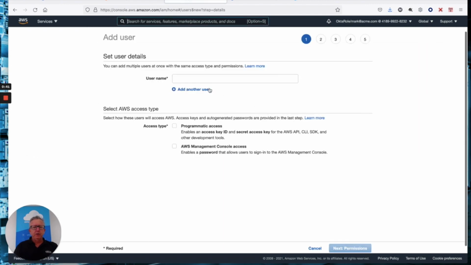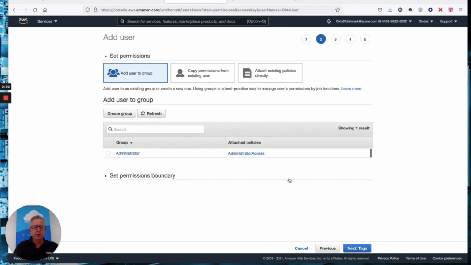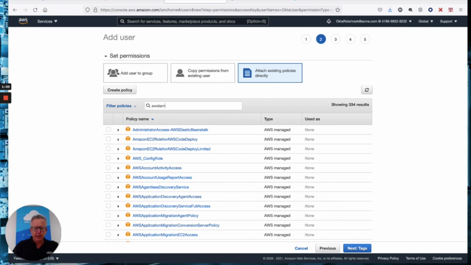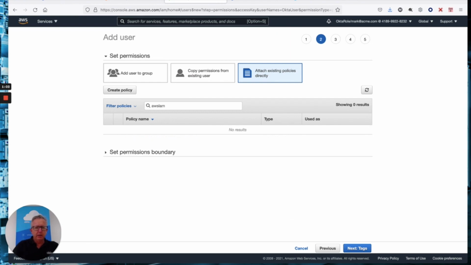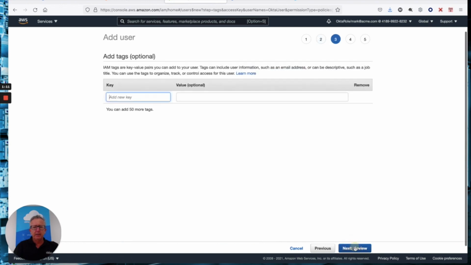Just give the user a meaningful name. I'm just going to call it the Okta user, and it's a programmatic access type of user. Click next for permissions. We're going to attach an existing policy directly, type in AWS Lambda, and choose the Lambda full access, and go next.